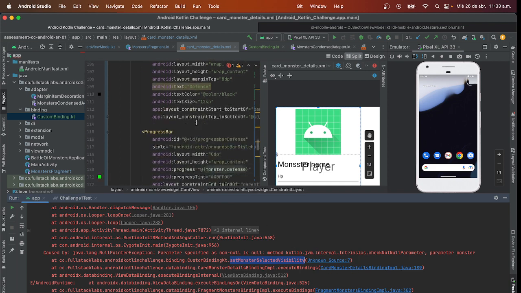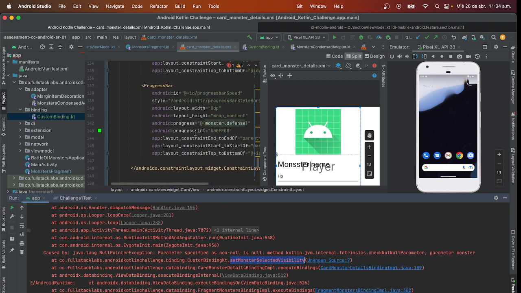Oh, we are getting an error with these functions. Null pointer exception is pointing at null. Okay, got it.